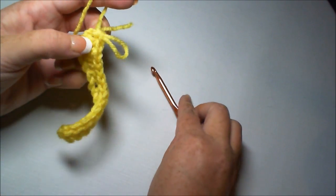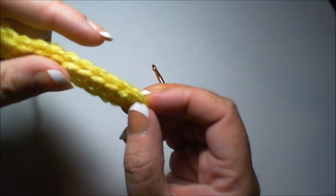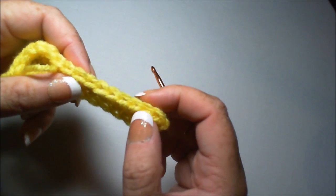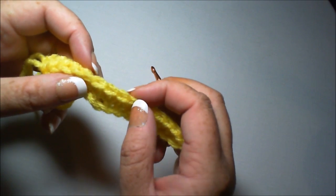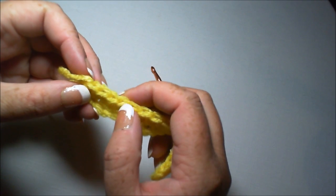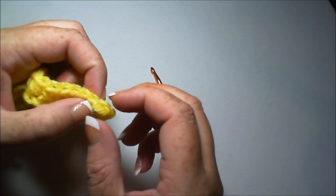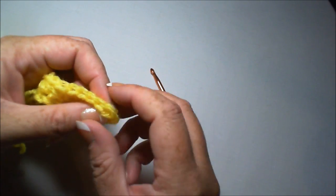So now let's just double check to make sure we got all 15 stitches. So we've got 1, 2, 3, 4, 5, 6, 7, 8, 9, 10, 11, 12, 13, 14, 15. Now this stitch down here, this is your turning chain stitch, and you will crochet into that.